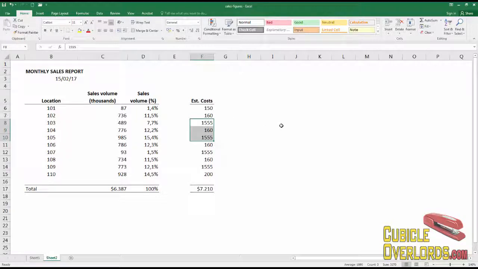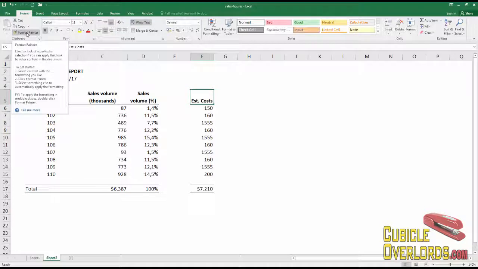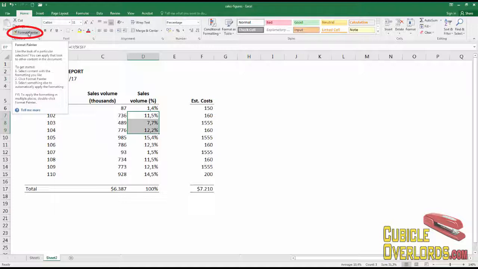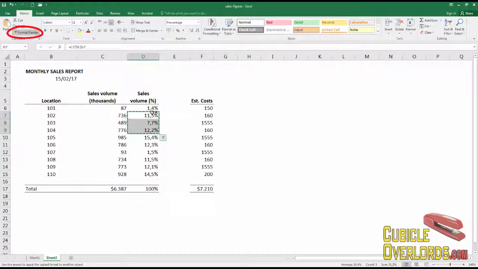It might still be in the memory, but for the most part, I've lost it as soon as I've lost the marching ants. Now another interesting thing in Excel is this command which says Format Painter. What this does is it copies and pastes formats into other cells. For example, let's say that I want to copy this percentage format over here. I'm going to get huge percentage numbers, of course, but it doesn't matter. It's just an example. So what I'm going to do is select the cells, and I'm going to touch Format Painter right here. See, and once again I get the marching ants.